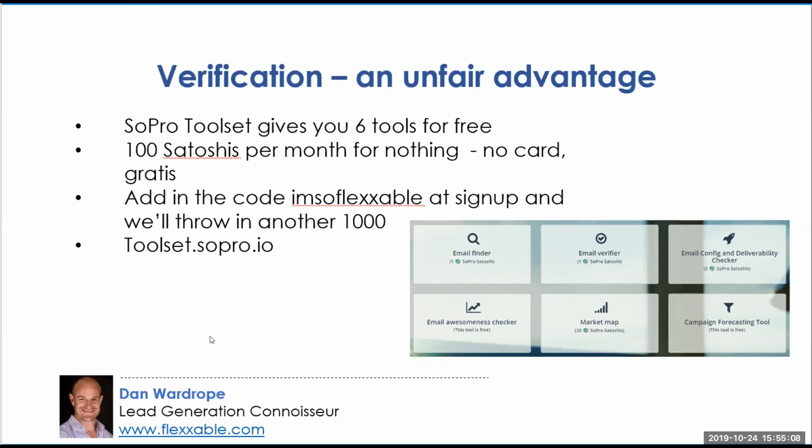Amazing. Okay. So you say you call them Satoshis. What are they exactly? So it effectively works on a credit basis. Our credits are called Satoshis. I don't know if anyone's into crypto. It's the divisible part of a Bitcoin. We're crypto geeks, which is why we introduced it. But effectively, a Satoshi is a credit.